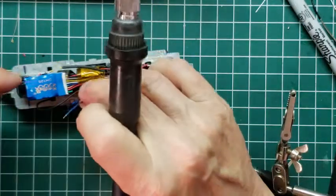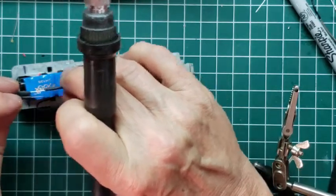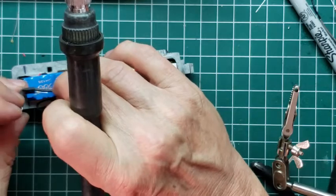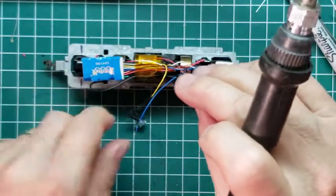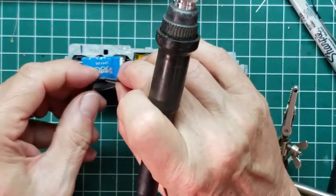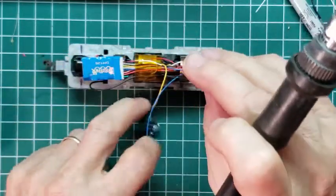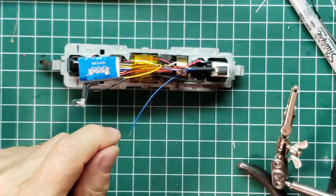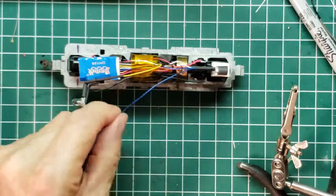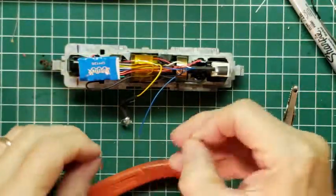Alrighty there, got the negative on there, getting ready to, let's go ahead and slide the shrink tube up in there, all the way up inside of there. You can see all this. There you go. All the way up inside of the other shrink tube that's on there. See, I haven't heated it yet. Okay, like that. Oh baby, yeah. All right, I need another piece on here, so let's go get a piece. And it's going to need to be about yay long, so let's do yay long and put that in here. See where we are with that.